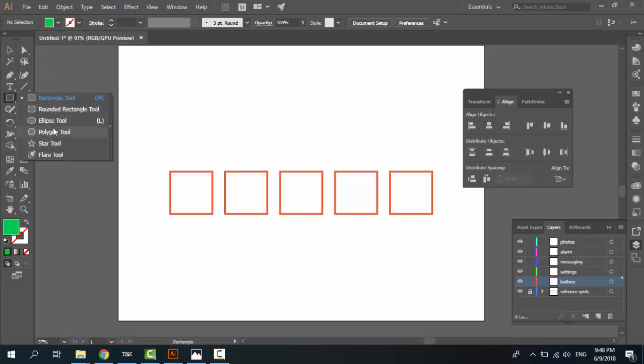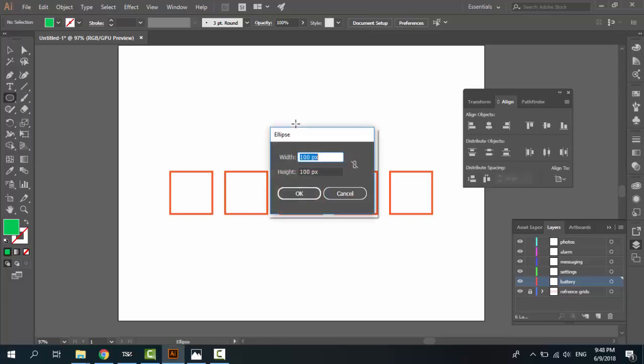And select the ellipse tool, click on the artboard and change the number to 88 pixels. Okay, let's try it.